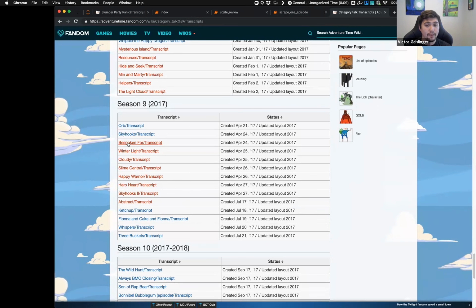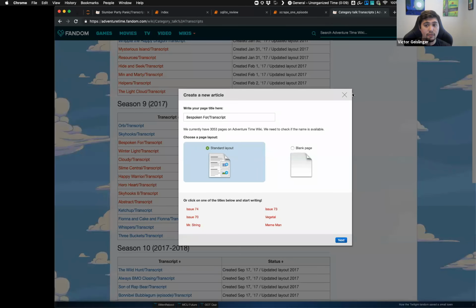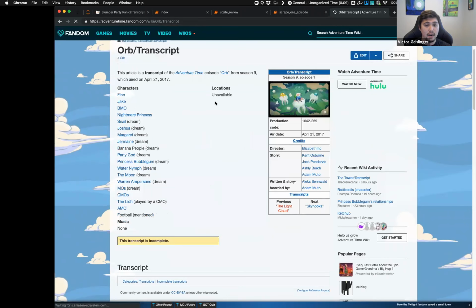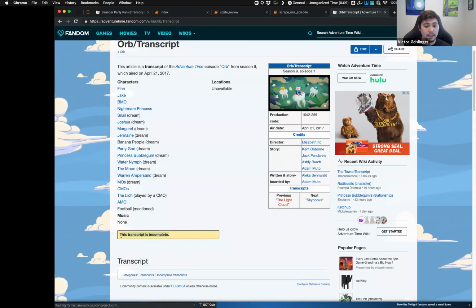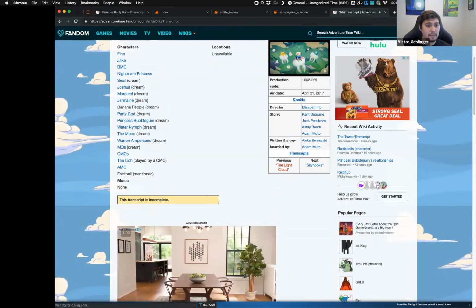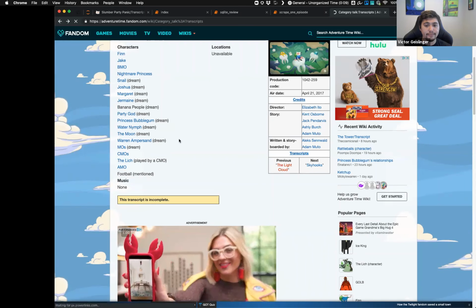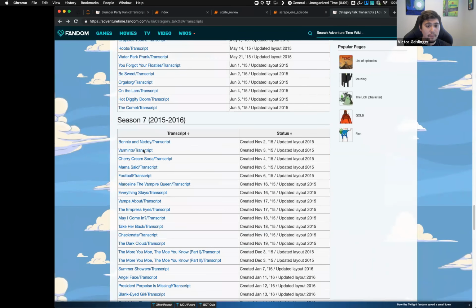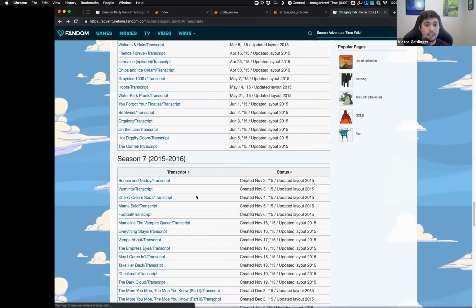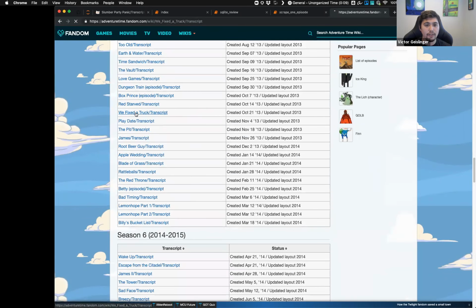You'll see at the very bottom too, there's definitely some missing ones. For example, this one has no transcript found, versus if I click on something that does have a transcript, you can see here it comes up, but you can also see transcript incomplete, and there's no transcript here. Oops, a little advertisement popped up. Those are things to look out for. This one doesn't have a transcript either. So those are things we're going to have to look out for as we get further and further.